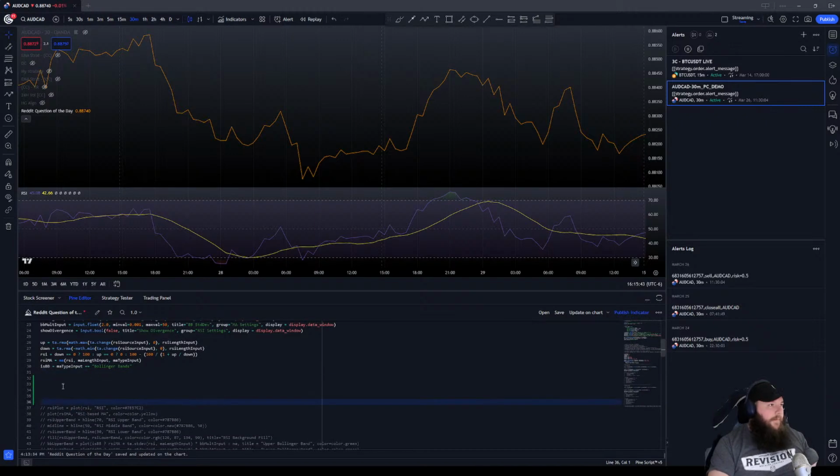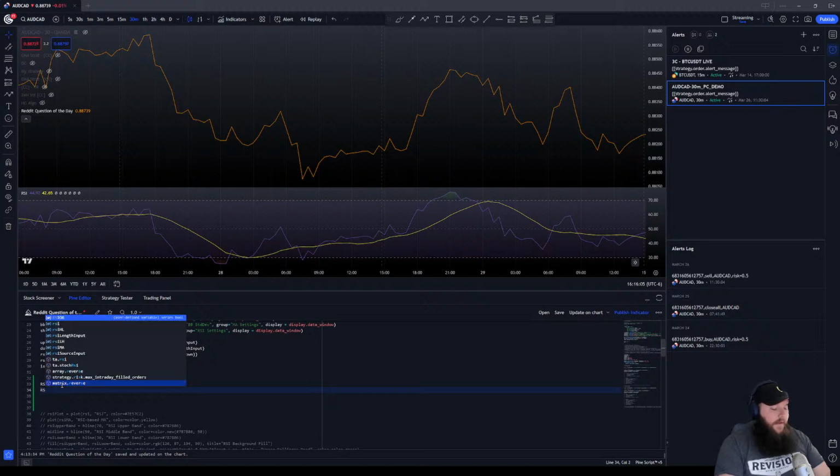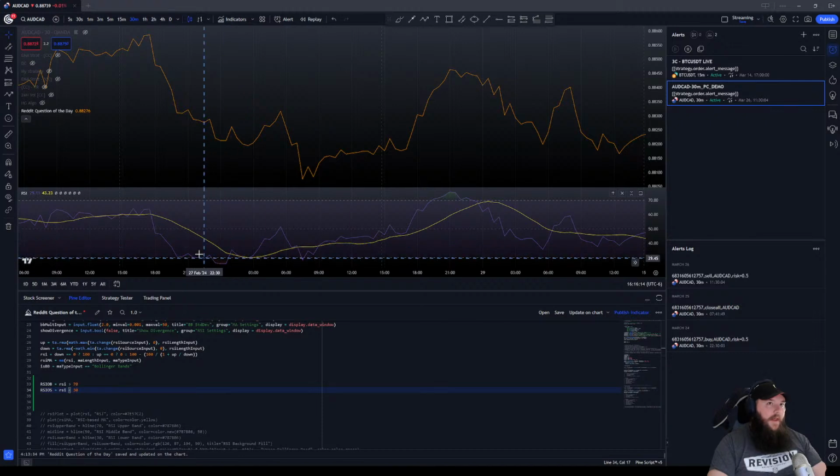And I'm just going to, right here in the middle of the code, write out my condition. We're going to go RSI OB equals RSI, and it is overbought when it is greater than the value of 70. And then we're going to do the same thing for RSI oversold. RSIOS equals RSI less than 30, right? Because once it goes below this 30 line, that's when the RSI is oversold. So those are the two conditions, right? This purple line being plotted is the RSI. That's what this line is.